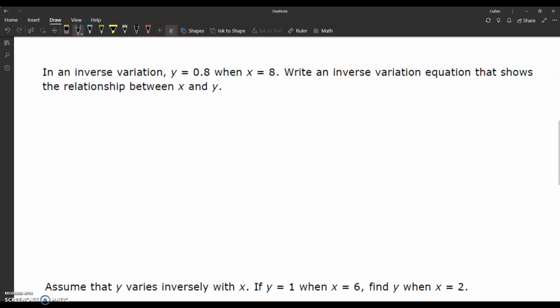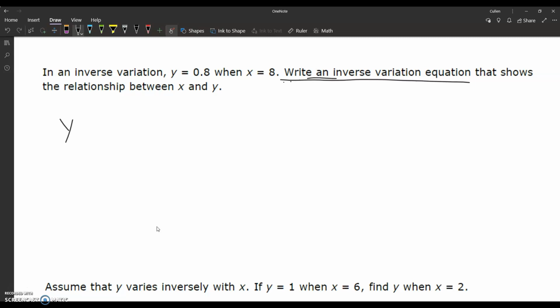Let's do another one that's got some decimals in it. I may have to pull out my calculator really quick. So inverse variation, we got y equals 0.8 when x is 8, and it says write an inverse variation equation. So again, that kind of tells you that your answer is going to be an equation. And then when you're doing these like you did last week, make sure you put y equals for your equations. Don't just put k equals this, or don't just put in a number. Make sure you type in your equation for this. Otherwise, you'll get mad at IXL for doing this.